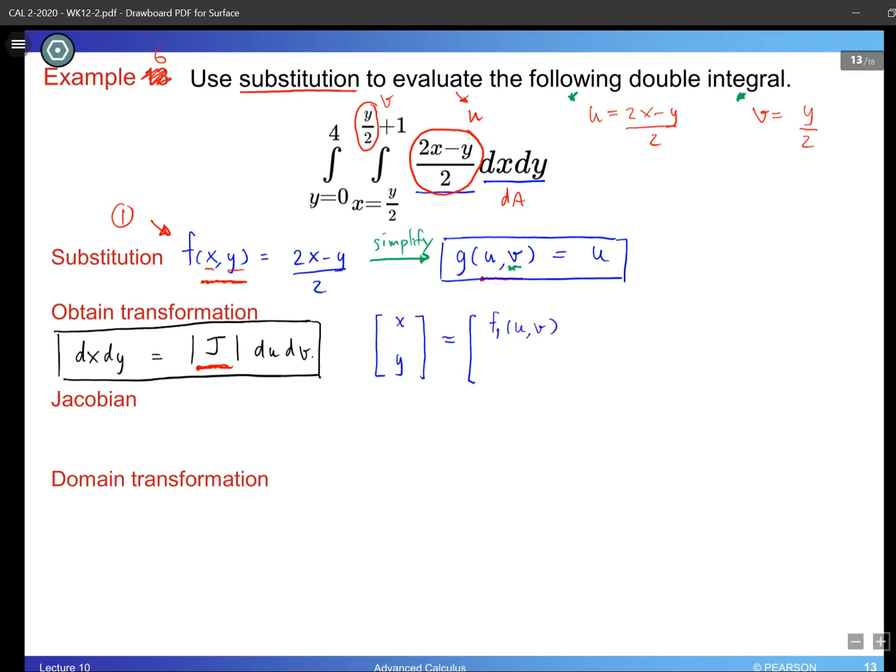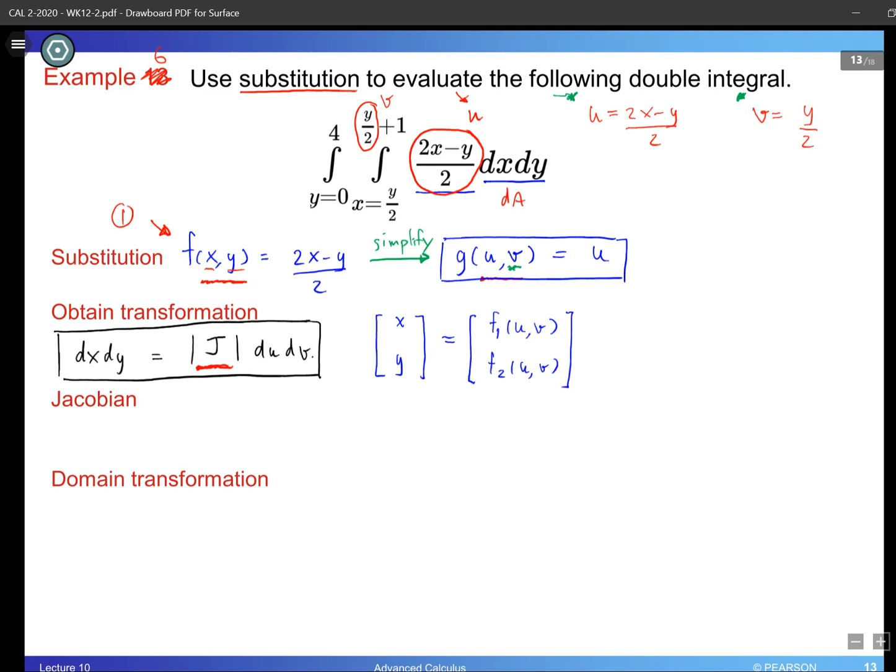Okay, and same for the y variable, y expressed as a function of u and v, and we call this f2. Now our job is to find f1 and f2. Okay, and we are going to have to use the substitution that we have up here in order to find this expression.